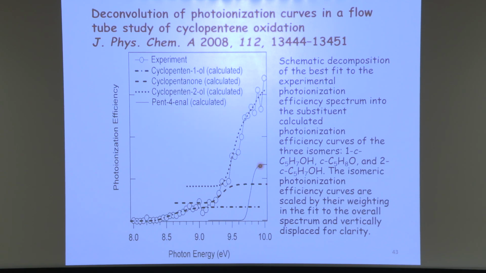And if you can do either measurements or calculations to figure out which species are getting ionized where, it can really help you understand what's going on. And particularly where you have a case where there are multiple isomers. So like these guys all have the same mass, but they're all different isomers. But each isomer has its own ionization potential, so it ionizes at a different wavelength. And so you can deconvolute this photon energy dependence, or this is like the wavelength of the light, to figure out how much of the stuff was pentenal compared to how much it was cyclopentenol, for example.